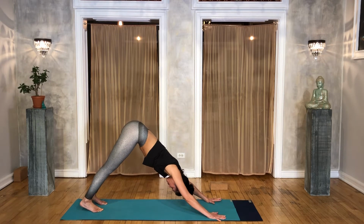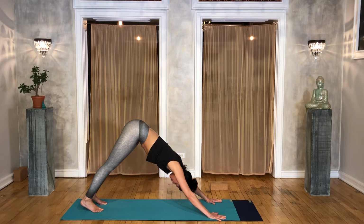And we'll stay for maybe 3 breaths. Focus on that line of energy from your fingertips all the way up the arms, from the crown of the head all the way up the spine. And down to the heels. Right, nice toned belly.